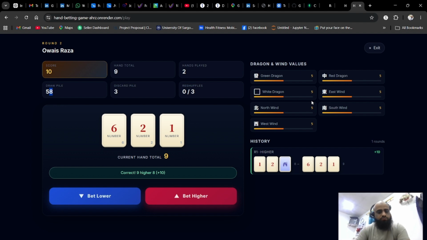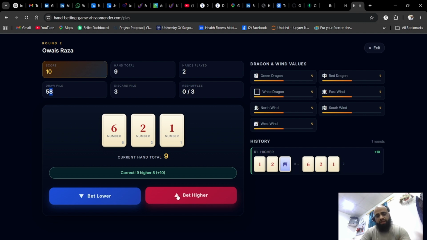Right now I am on the second hand, and it shows the total number is 9. I'm going to bet higher again. In hand 2 the total is 9, so my guess is that hand 3 will have a higher number than hand 2.